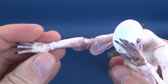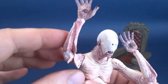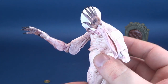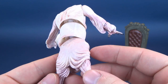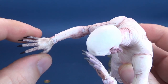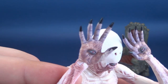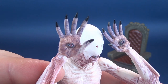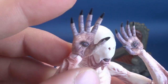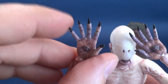Something else they could have included was hands that could be swapped out, replacing them with hands that would have had some blood soaked all over them. You probably see a pattern forming here — I'm suggesting things I would like to see. Even further pushing how scary this creature was in the film, incorporating bloodied hands and a bloodied face would have added just a little bit of extra element. But that's just me — I'm morbid like that. The hands are done really, really well. No articulation can be afforded to the eyes — that would be a very small feat to accomplish. The hands are nicely discolored with some patches of purple, patches of pink, and patches of a lighter flesh tone.